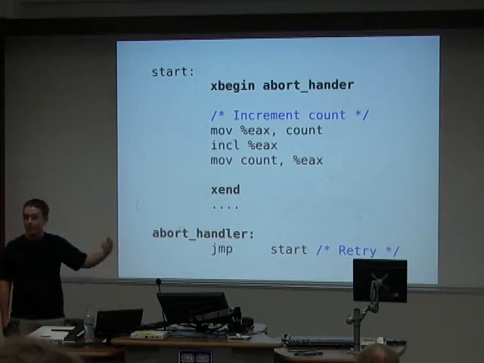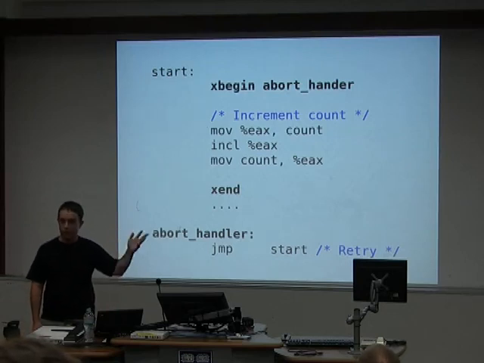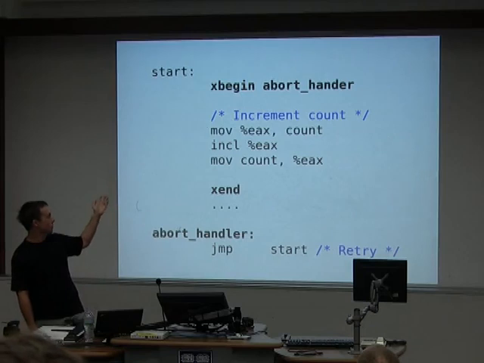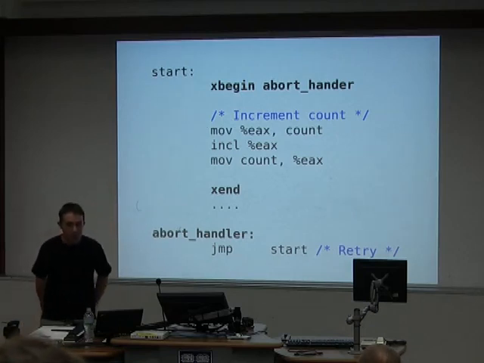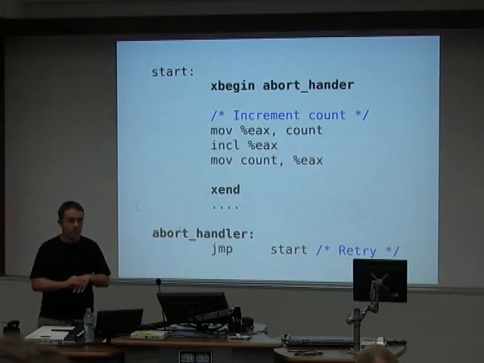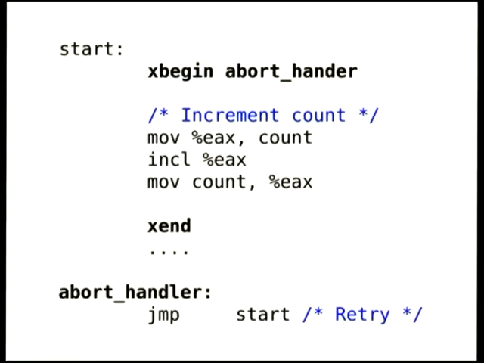But basically, you have your XBEGIN at the top, and you register your abort handler directly with the XBEGIN. You come in here the first time, and you won't jump to the abort handler, obviously. You come in transactionally, you do your load or your move, increment, move, and then hopefully you hit the XEND and that will be committed, or anything that was in that critical section will get committed to memory and other people can see that. If there is some sort of conflict or abort in the middle here, in this move, increment, move, at any point in there, the hardware can say, okay, something's gone wrong. It rolls back all of the state back to the start and branches off to this abort handler at the bottom. Now the abort handler is pretty dumb here, it's just branching back to the start and doing a retry.